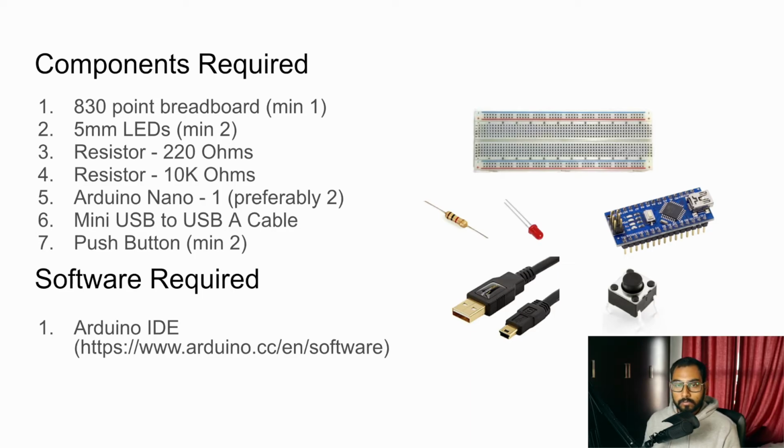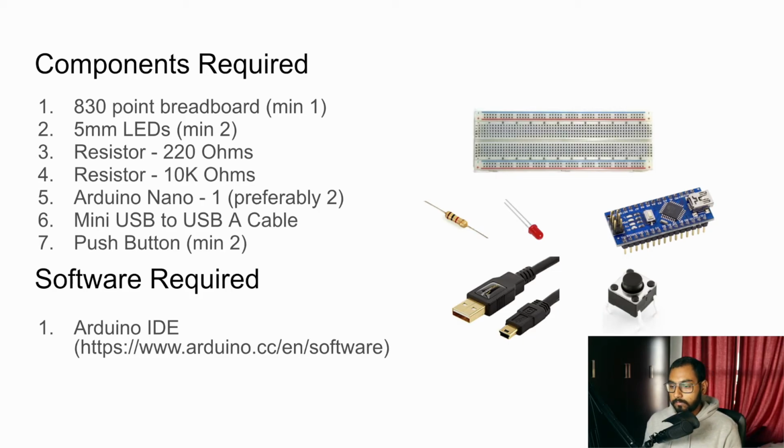Then you need Arduino Nano, the most important component here. You can also buy Arduino Uno, because that's also a really common board available in the market. But the reason I chose Arduino Nano is because of its size. It's a very small board. So here it is, I have one right here. It's a really tiny board, and it's really easy to fit this into an IoT project where size is an issue. You cannot fit a larger board.